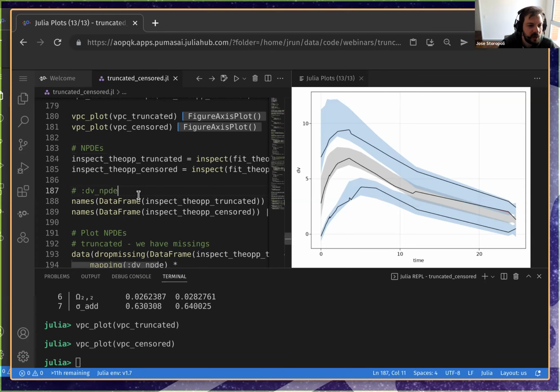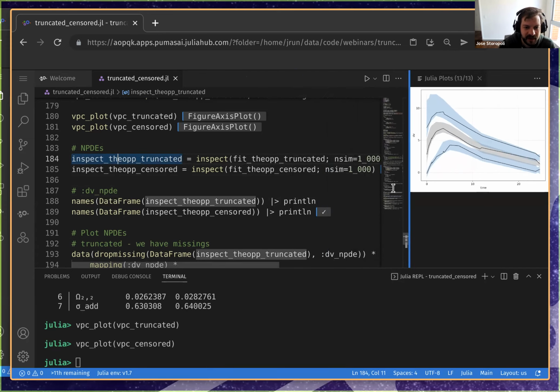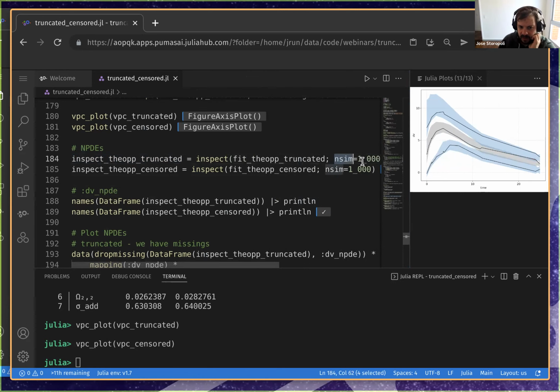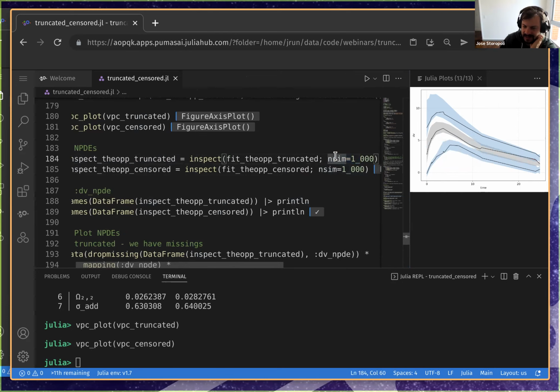And also if you take a look at the NPDs, you can call inspect on your fits. And if you pass the inspect function, by default, it's going to calculate weighted residuals, empirical based estimates. And by default, since it's a little bit computationally heavy, we do not calculate any NPDs, but you can do so by specifying the nsim keyword.